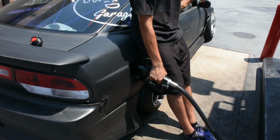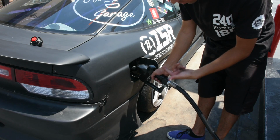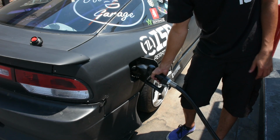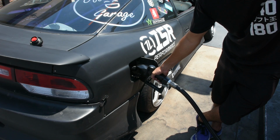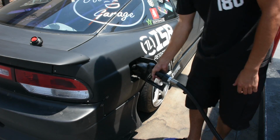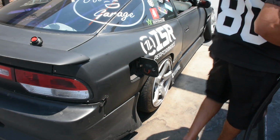So keep filling it up. 7.6 gallons. 7.8. Okay, right now it just stopped on 7.8 gallons, so I'll try it one more time, then we get it to stop. Okay, it did 8 gallons now. Should we do it for a third time? No, that's about it. Okay, so there we go. Two times all the way to the top until it stops, and I'll take it out. Yeah, dribble zipped it.